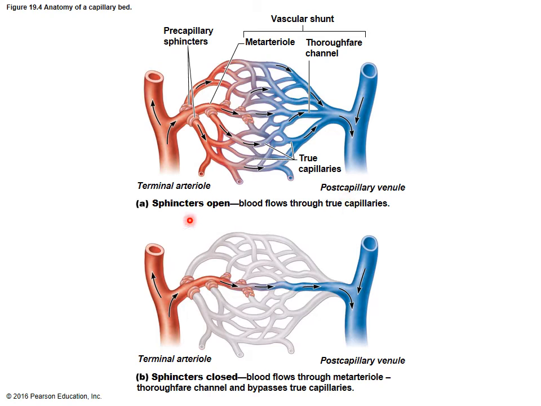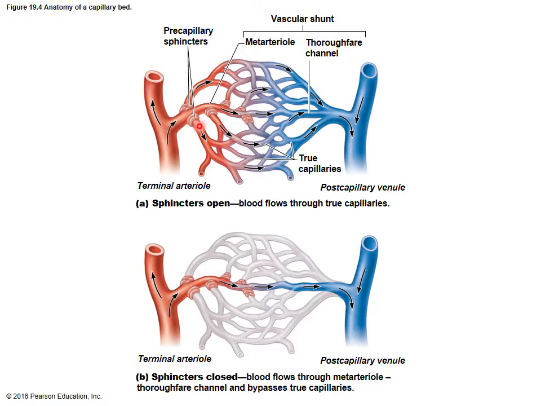Capillary beds are regulated by the sphincters, those precapillary sphincters. This picture is oriented in the opposite direction compared to a similar picture earlier in this presentation. Your textbook is playing a little trick on you. So make sure you realize that this is the arteriole with oxygenated blood on the left, and the vein with deoxygenated blood is on the right, or venule. This is a small vein.